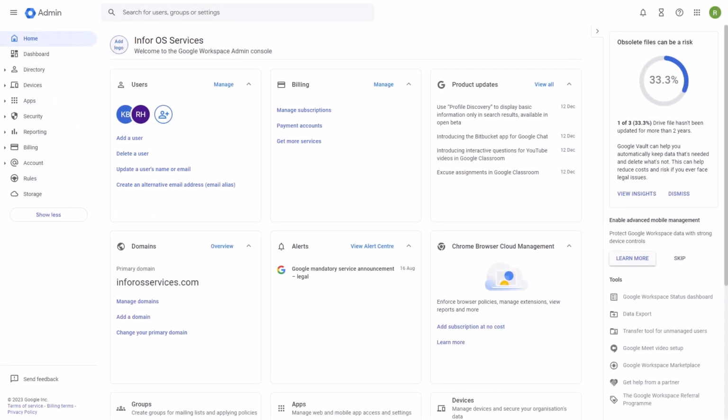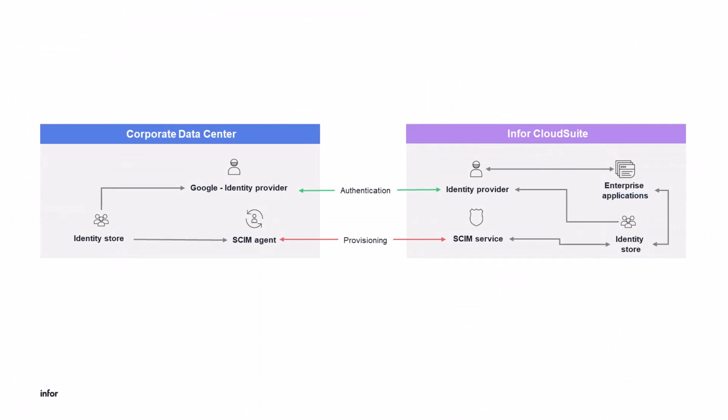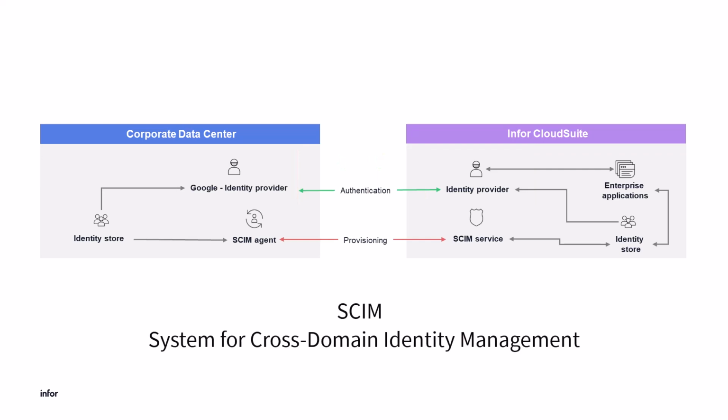Businesses may want to integrate with Google as an identity provider because this will enable single sign-on to be used, and that will assist with account management using your corporate sign-on credentials. Here's a diagram showing the high-level architecture of what will take place, federating the Infor Cloud Identity Provider with the Google Identity Provider using OpenID Connect. Google has basic SCIM, or System for Cross-Domain Identity Management, capabilities. This will be covered in future videos.